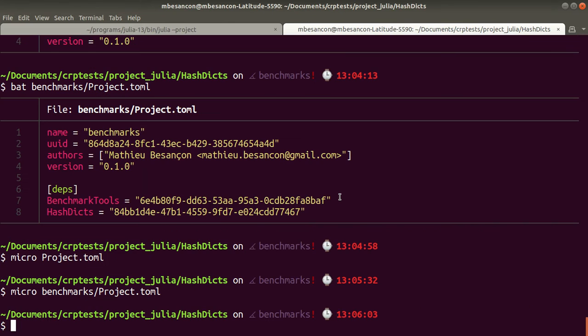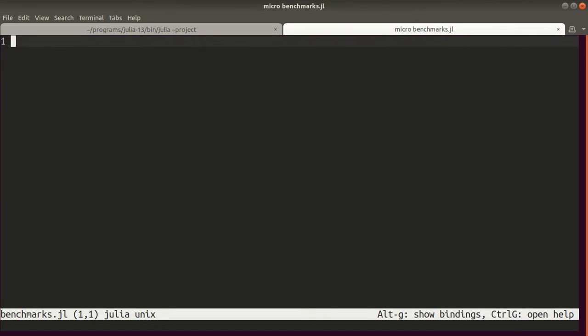So what we'll do is we'll add a benchmark.jl, and here we'll just benchmark everything. So using #Dict, and using benchmark tools.